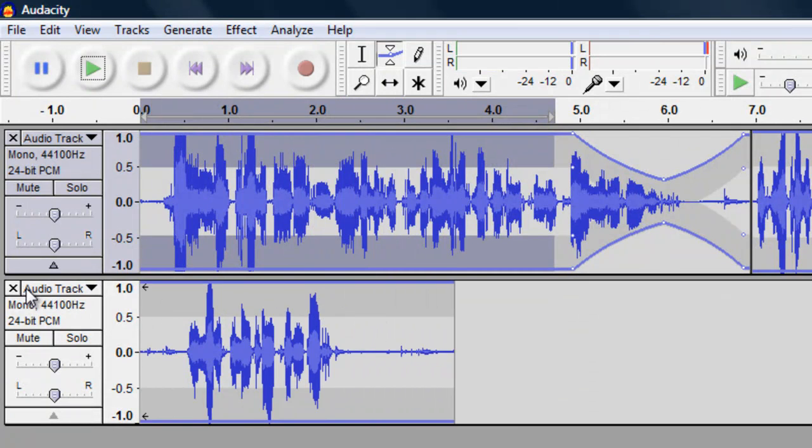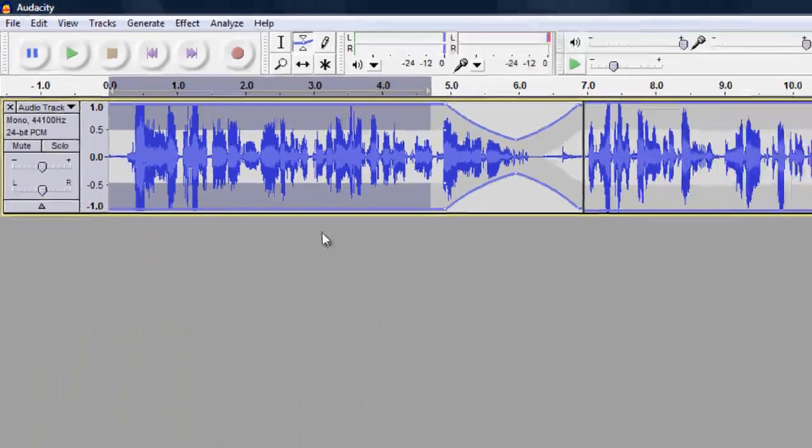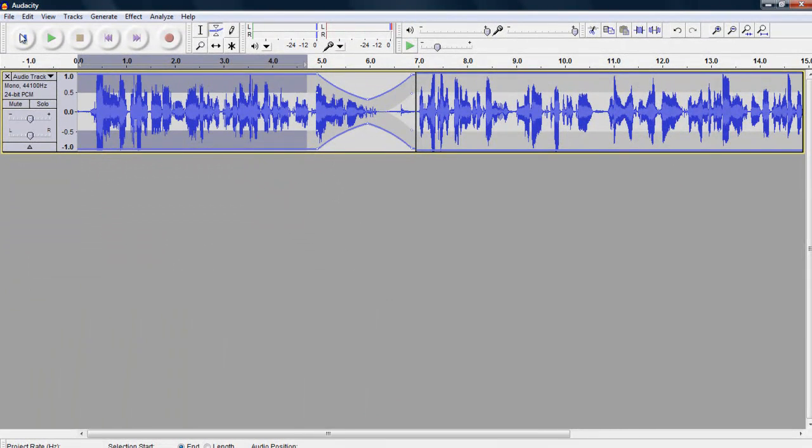So I'll stop that, and I really didn't want that to record, so I'm going to click the X on the left-hand side to delete that. Another option, besides just clicking the record button, is also to add a pre-recorded track or perhaps some music.